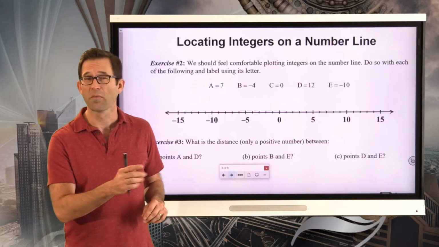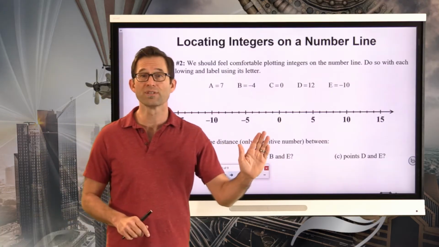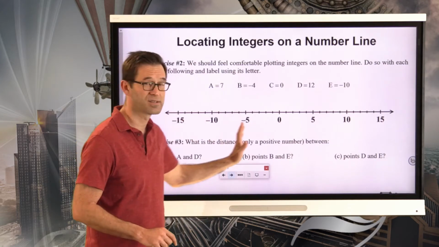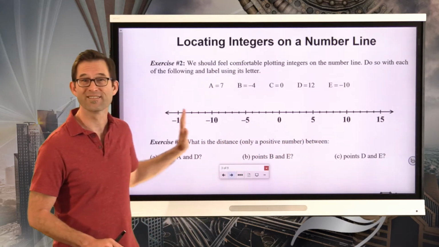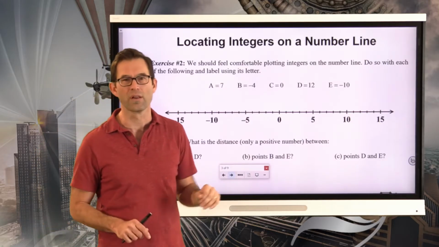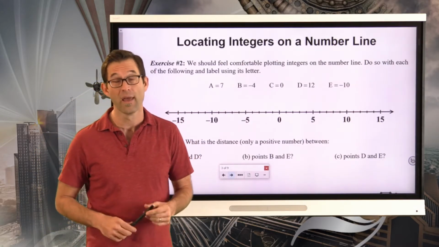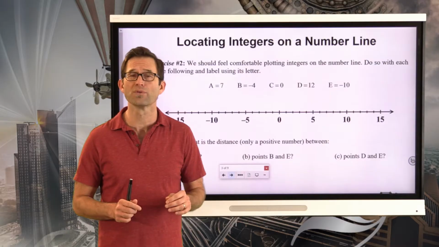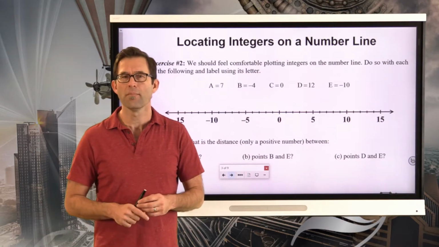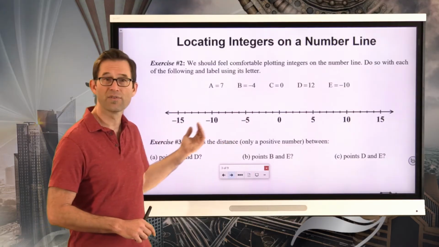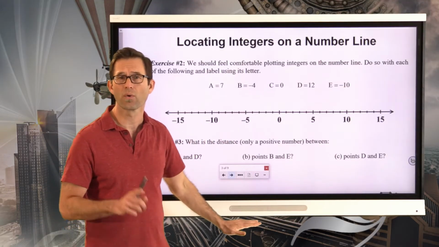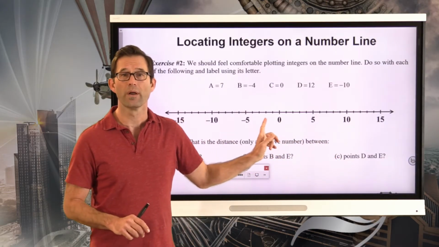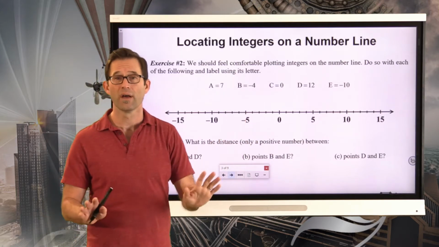Before 5th grade math, from kindergarten up to 4th grade, all you would have ever seen in terms of a number line was 0 and to the right. That's all you'd have, going this way. None of this even existed, unless you were paying really close attention to, let's say, a thermometer, and you lived in a really cold place. Then last year we started to talk about how there could be numbers that are somehow less than 0, and maybe that means they're plotted to the left of 0, or below 0. But it's very easy: 0, 1, 2, 3, 4, 5, 0, -1, -2, -3, -4, -5, etc.